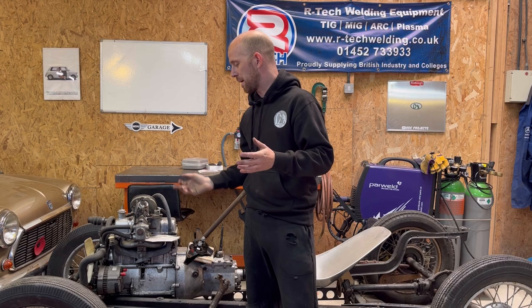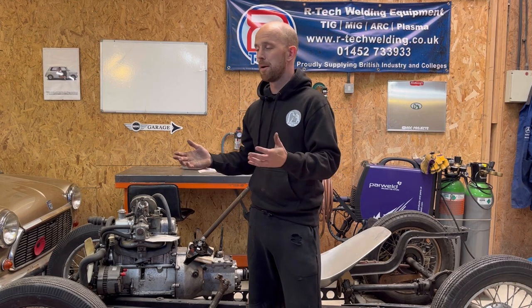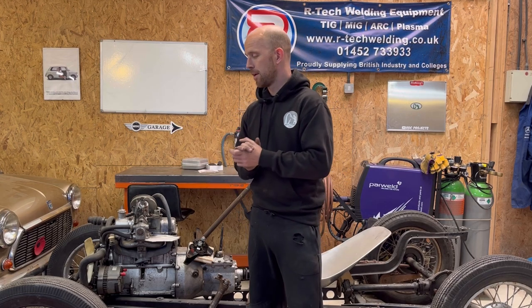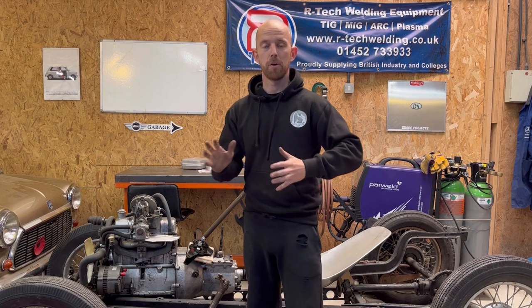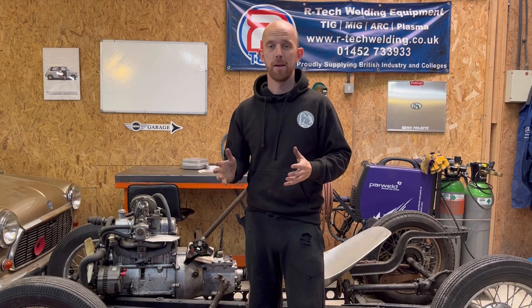So the next thing I'm after is a bow front axle. Now, if you've got one out there that you want to sell, please get in contact with me. I know there's a chap in Scotland that does that, so if I can't find one, then I will get it sent off to him. But I'm happy to do a trade.